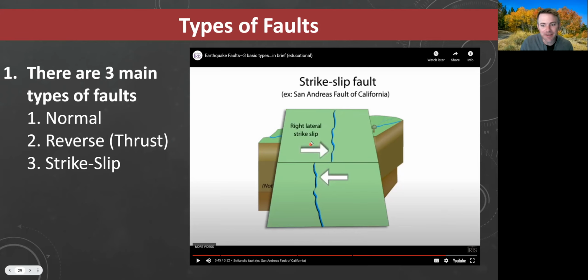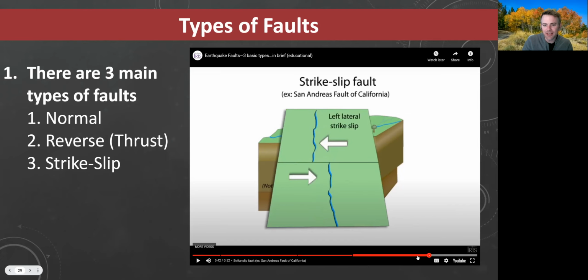And here's the thing, it doesn't matter which side of the fault you're standing on. If I was over here and walking this way, from that point of view, I would still have to turn to my right to come over here and get to the other side. Okay, so that's what they mean by a right lateral strike slip, or like you saw earlier, this would be a left lateral. If I'm walking down the creek and turn left and go over to there, it's still a left lateral fault.